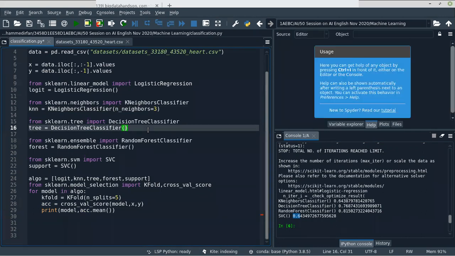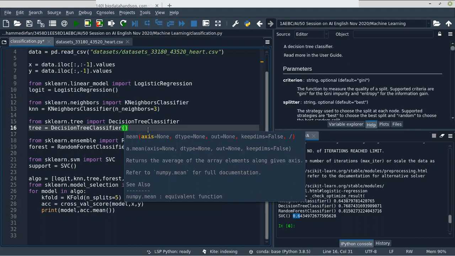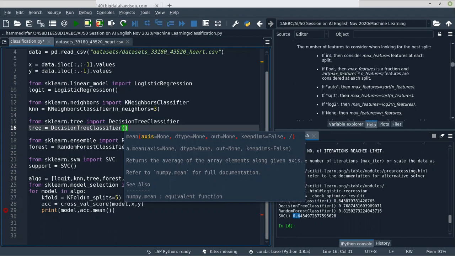Criterion we will use Gini index. The default one is Gini index. What else can we give? Okay, nothing else.